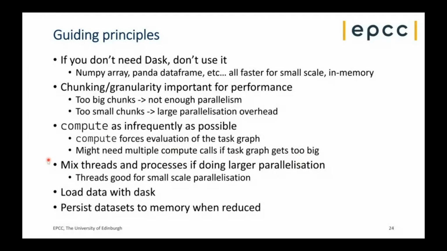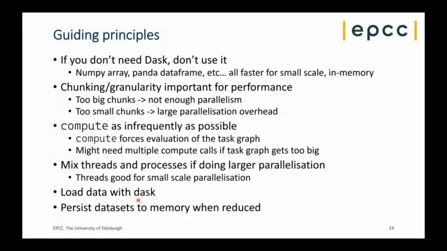And if we're going up to large scale parallelism, so we're running on lots of nodes with lots of workers, there's often good scope for mixing threads and processes. So mixing threads and processes in the same Dask parallelism will give us some performance benefits. If you're just doing small scale parallelism inside a single node, then the threads will work well.